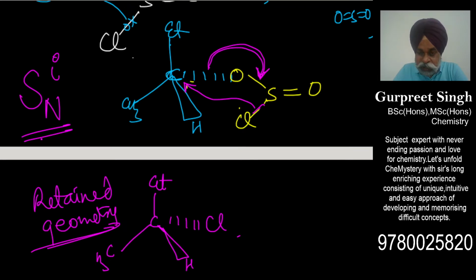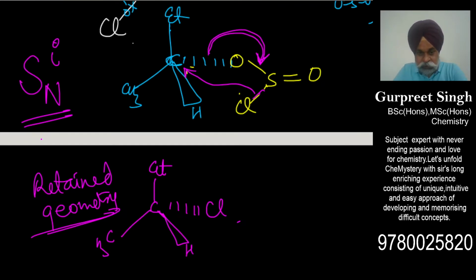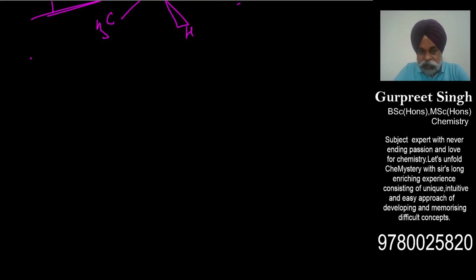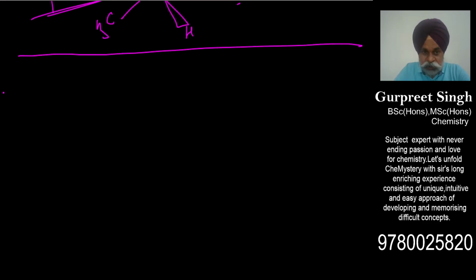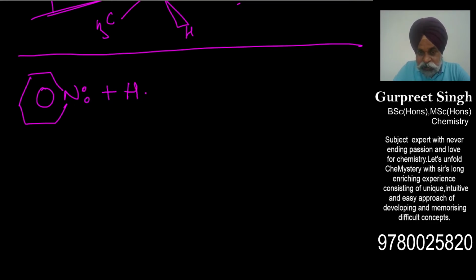So the attacking reagent, that is the chloride ion, is attacking and the leaving group is departing from the same side. But unlike if it had happened in the presence of pyridine. Now what is pyridine? Pyridine is a nitrogenous base, a heterocyclic aromatic nitrogenous base. So if the solution has pyridine along with it, then the HCl is not going to go out as gas out of the system.